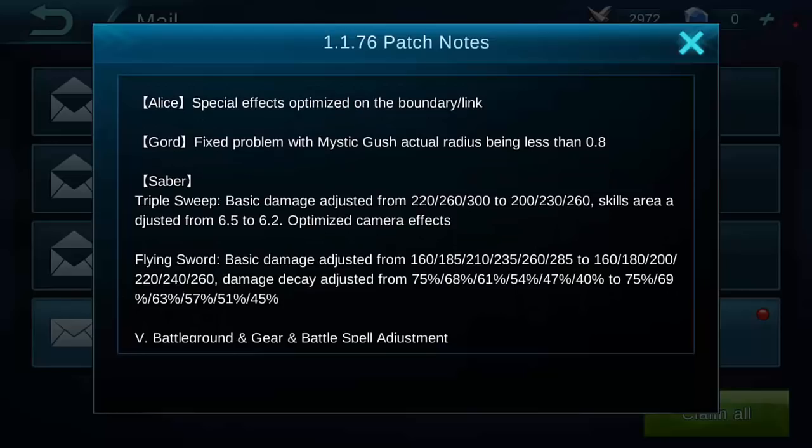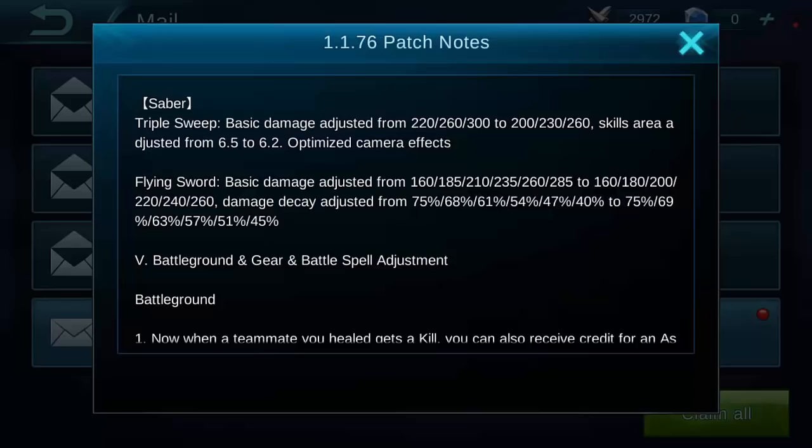And Saber caught a nerf. All right, before everybody gets too sad, it doesn't seem too bad. It looks like it's about 20 damage maybe on each ability and some radius. But Saber did catch a nerf. His triple sweep basic damage was adjusted. They dropped it. The skill area was adjusted as well from 6.5 to 6.2. And they optimized the camera effects for it as well. The flying sword, which is the spinning things that come out, were really annoying. The basic damage for those was reduced. Damage decay was adjusted as well on that. So yeah, you can expect that to change in the next coming update.